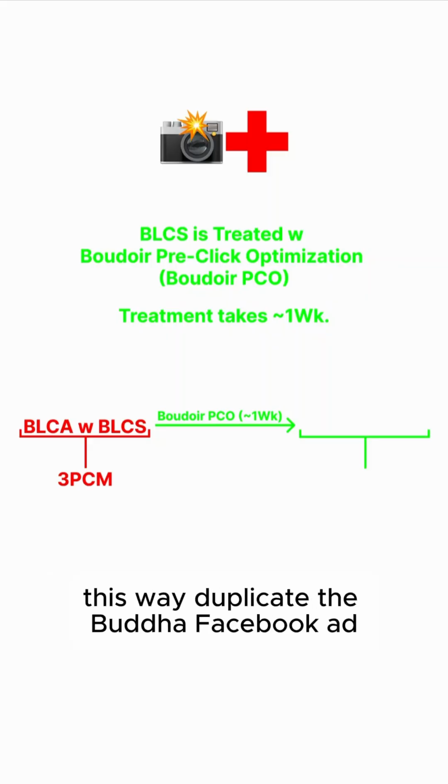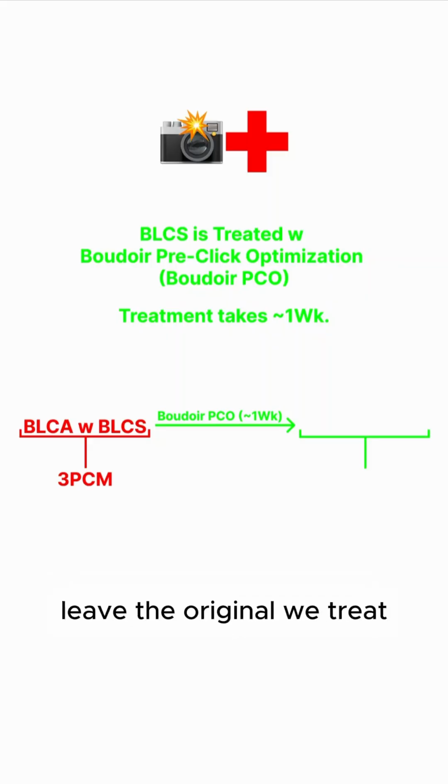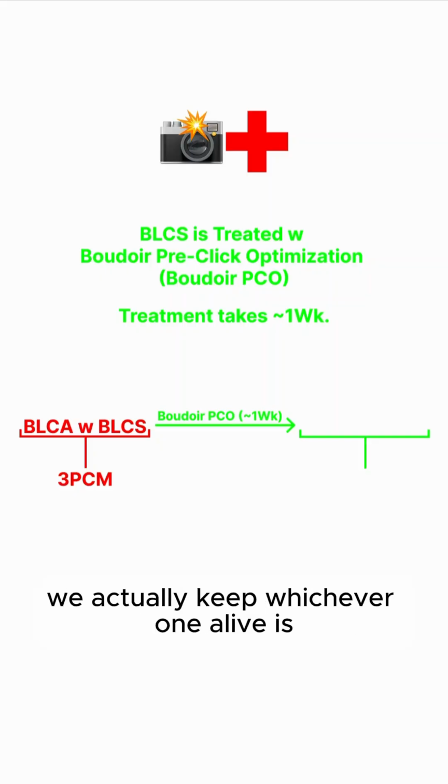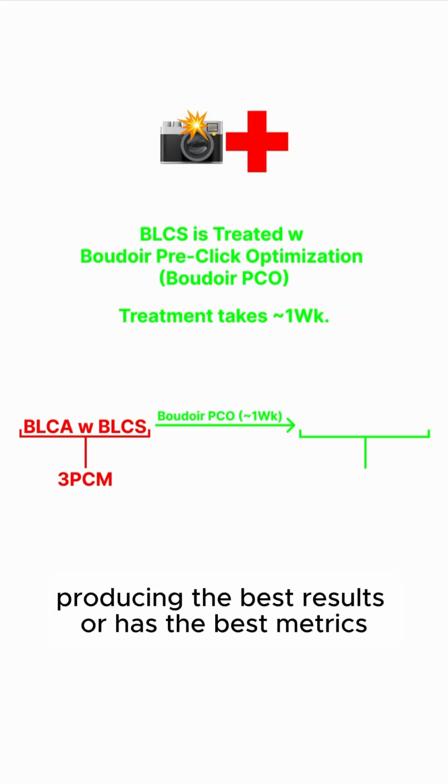This is where we duplicate the Boudoir Facebook ad and leave the original as it is. We treat the duplicated one and run it in parallel. At the end of a week, when the treatment is done, we keep whichever one is producing the best results or has the best metrics.